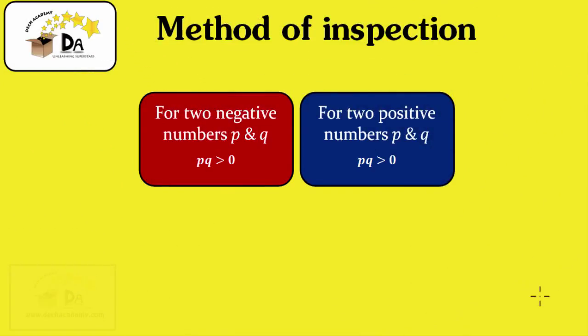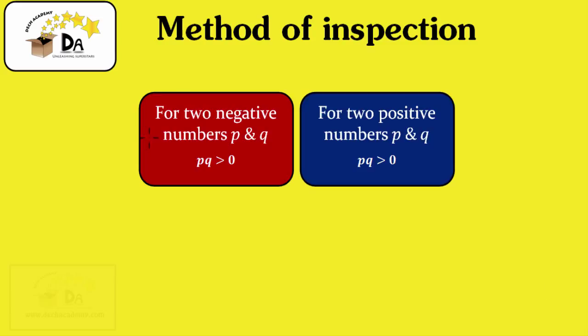Hi, this lesson deals with the third method of solving quadratic equations, and it's known as the method of inspection. As the name suggests, it involves inspecting an equation and generating solutions from the observations made. But before delving into the actual procedure, some introductory concepts need to be understood before proceeding into the actual procedure for using the method of inspection.